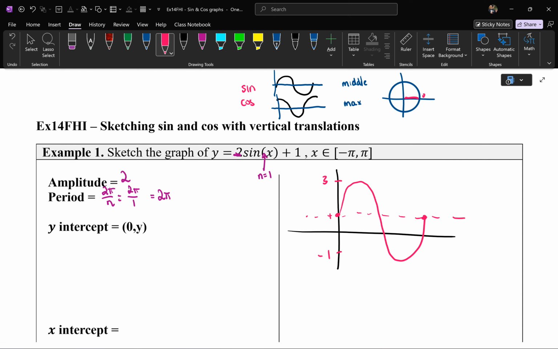But you have a domain. It's not from 0 to 2 pi anymore because remember you said 0 to 2 pi. It's from negative pi to pi. So that means where it used to be here, which was at pi, there's now a pi over here, negative pi to pi. So if you had to visualize it, the graph clearly will likely do something like this.